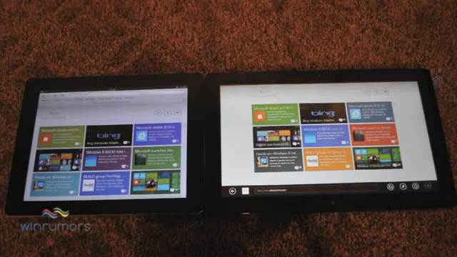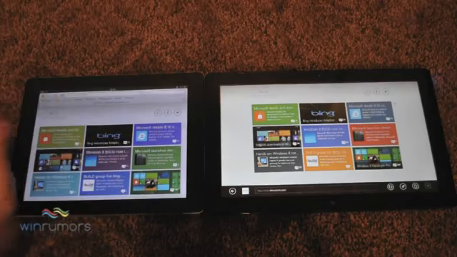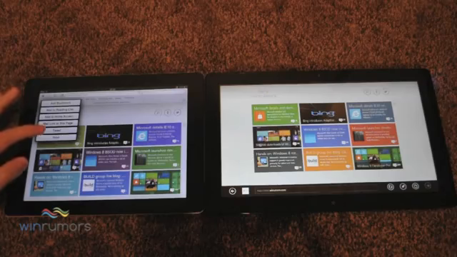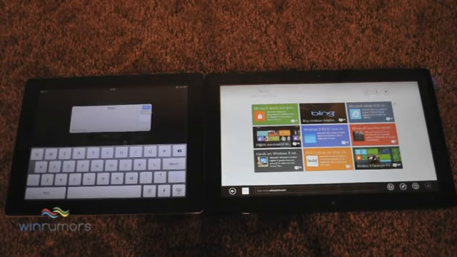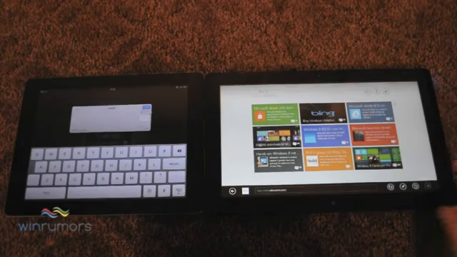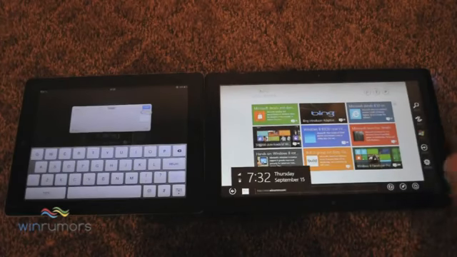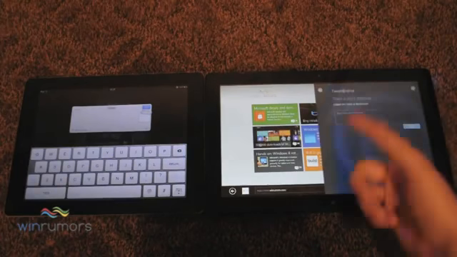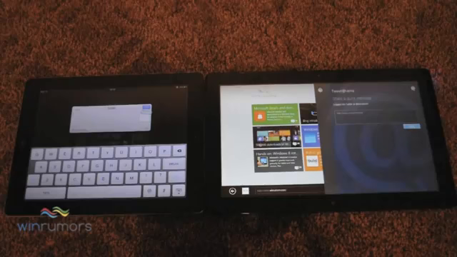Okay, so we're just going to take a look at the sharing options in both operating systems. So you can see on the left we're in Safari here, and this is on iOS 5. So you get the new tweet option. So what this would basically do is it would just send out a link to this site that you're visiting and any comments that you put in that post there. Microsoft has a similar thing, bearing in mind that these are just sort of test apps. They've got Tweetorama, and then what you do is just type in your message and it would add the URL in there as well. So very similar experiences for sort of the sharing on social networks.